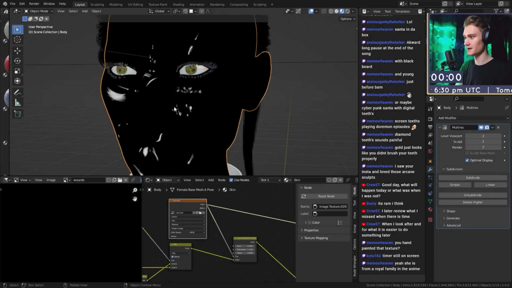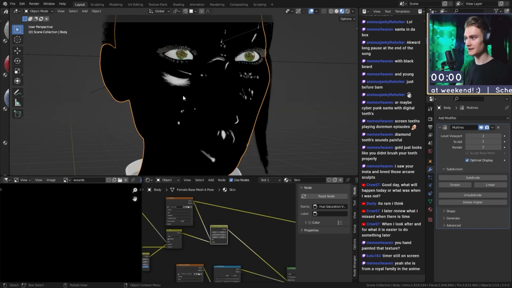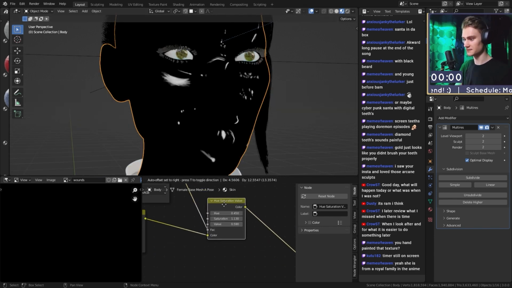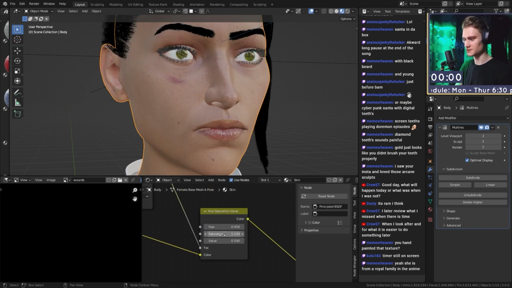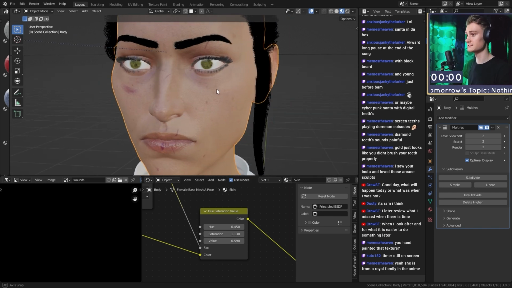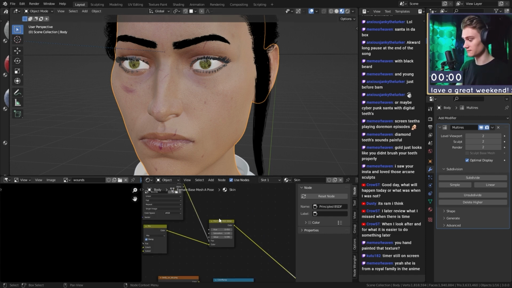So this is basically a mask. I use masks more than actual colors because then if I use masks, I can plug them into, for example, a hue, saturation, and value node, and everything that's white will be affected by this node. So if you plug that back in and we, for example, change the hue, you can see nothing changes except for everything that was white. So I like to use masks rather than actual colors because this way I can customize it even more. I can say where the color should change and then I can change the color in the node itself. So I have more flexibility basically.